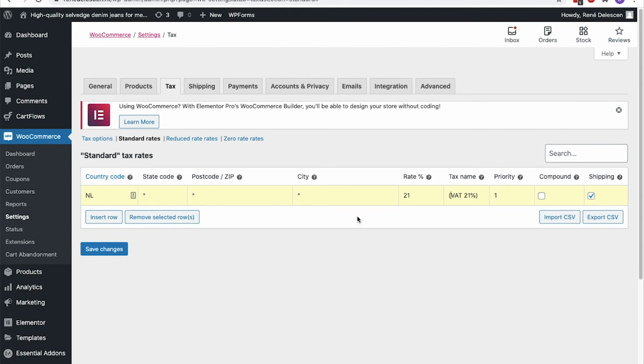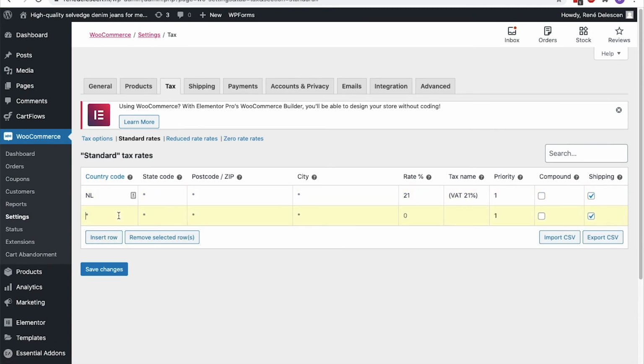Let me enter another tax class, just so I can show you. Let's say we want to export to California. Then we enter the following country code, US. And if you want to know the state code that WooCommerce uses, then visit Wikipedia's list of US state abbreviations. Again, you can find the link in the description. Now the 2-digit abbreviation for California is CA, and the sales tax rate is 7.25. Don't use a comma here. Alright, and then we save changes.